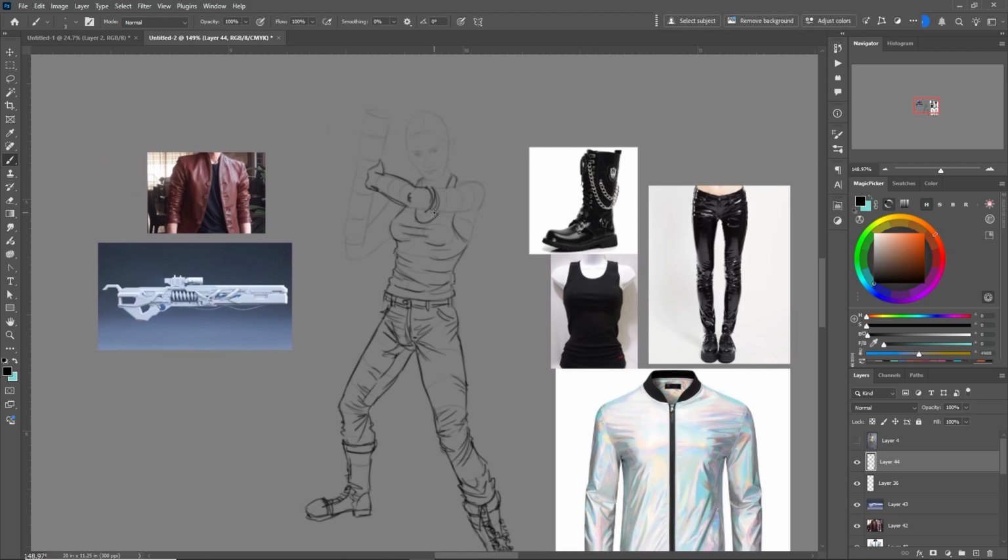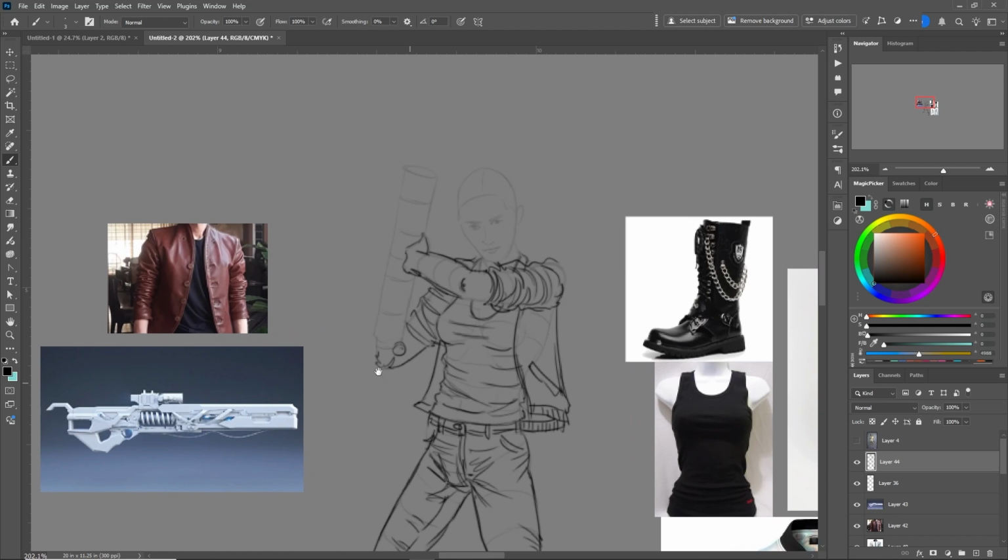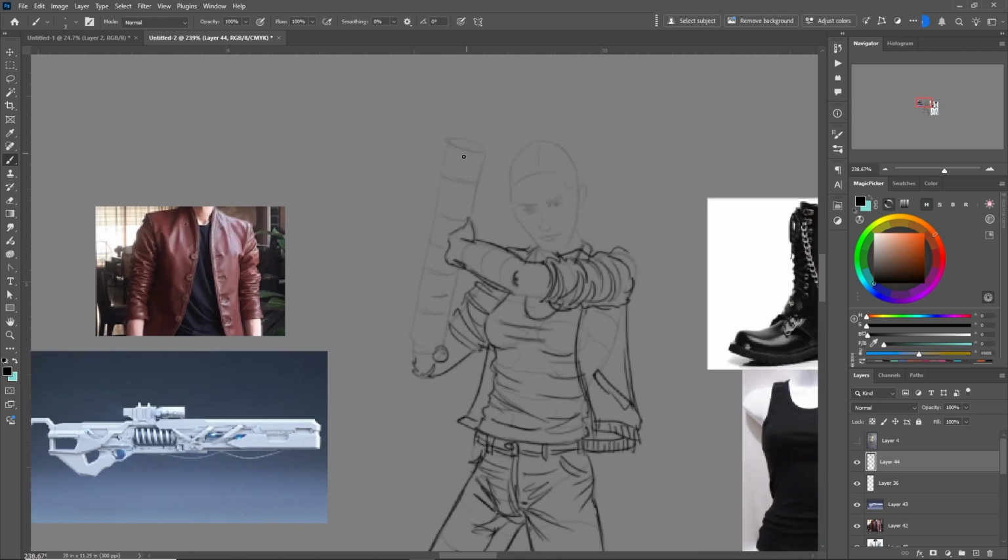In the jacket, the big thing about the jacket was I wanted the cuffs or sleeves kind of pushed up. And so with that, what I'm going to essentially do is push those up a little bit and then kind of drape that jacket down and kind of put in some bands, make sure the jacket goes underneath. And then I wanted a robotic arm. Now, the robotic stuff is a little bit harder, but keep it simple. Keep very simple shapes.